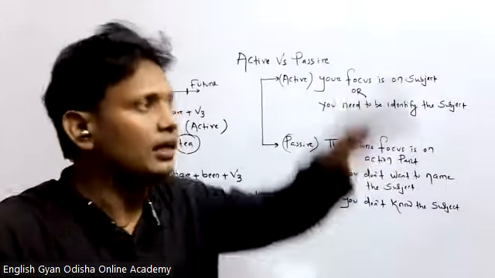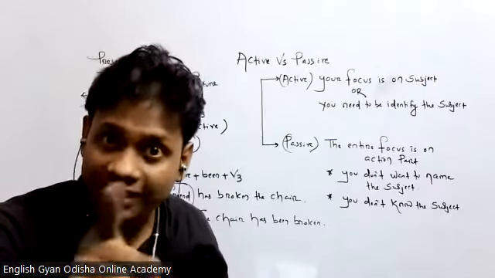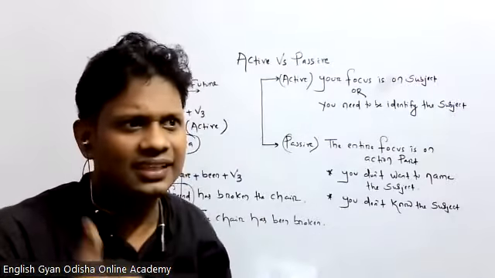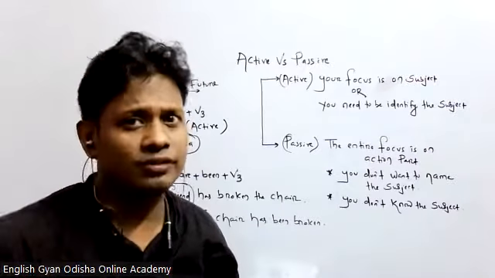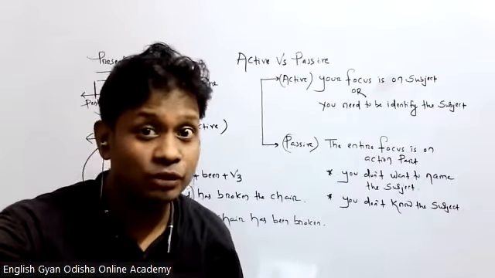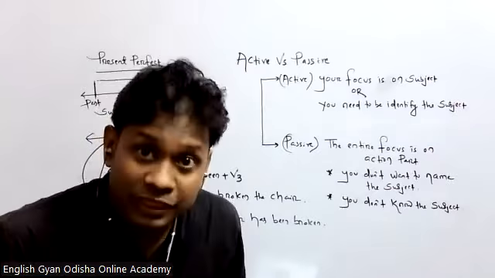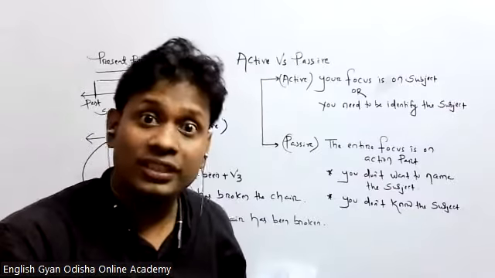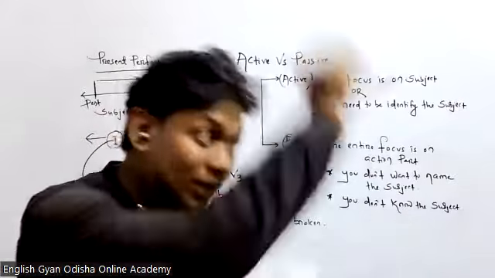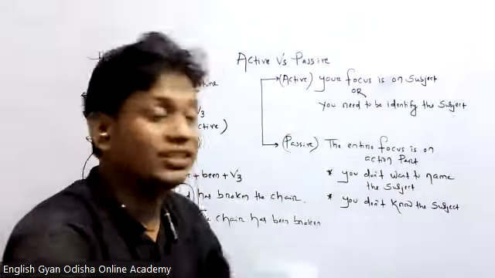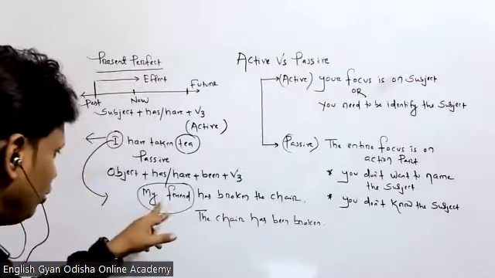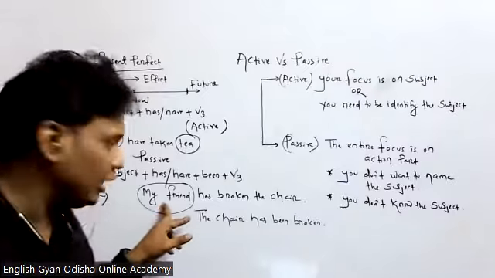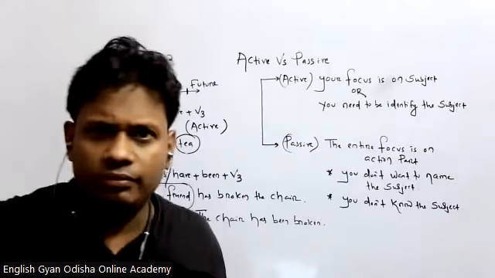So he finds it's closed. He has not seen who has closed that thing. He can say, sir, I just came to the bank and I found it has been closed. It has been closed because Raju sir has not seen the person who closed the door or closed the shutter. So that's why he can use the passive. Here you don't want to identify your friend. You can say the chair has been broken.